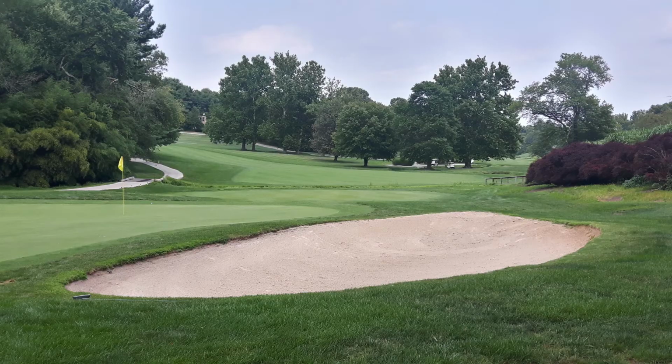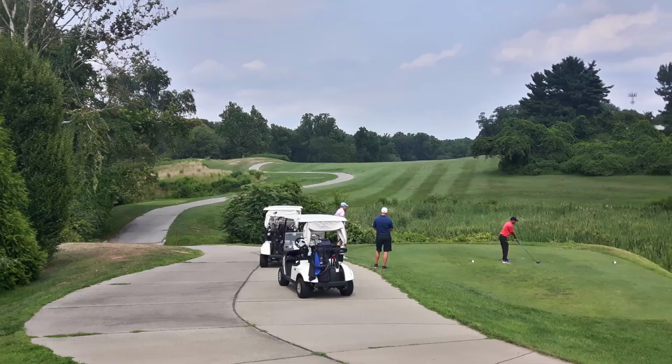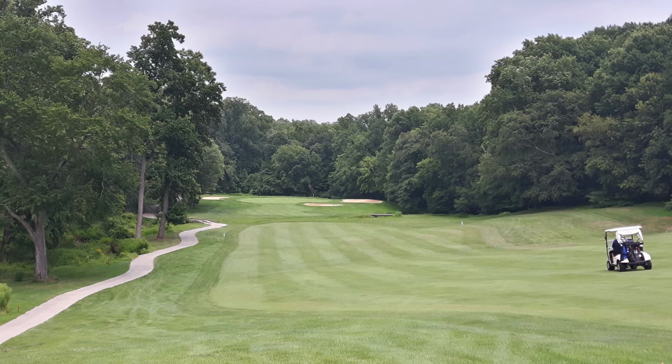Now, one of the comments that I heard people make during the round, and I don't necessarily agree with it and I don't disagree with it, and I'll tell you why, was that this course was a lot like Reston National. I see in some ways how that's true, but in other ways it's definitely not true. One of the big problems I thought Reston National had was this absolute abundance of traffic passing by. On some of the holes it actually is on Wheelie Avenue or pretty close to Wheelie Avenue, or Barron Cameron, or one of these major three-lane roads.